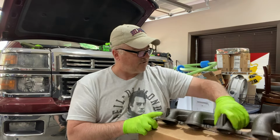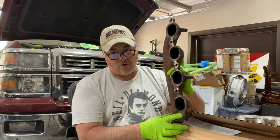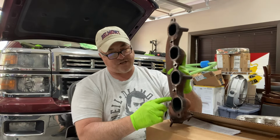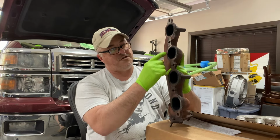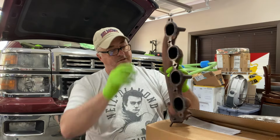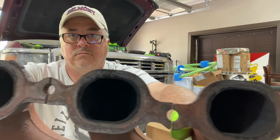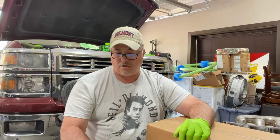Plus, you have to remember, when those bolts broke and I was running around with broken bolts and didn't know it, moisture was getting in here. Now it's rusting, now it's pitting, and now you have a really crappy surface in here. Again, I thought I could get away with cleaning it and just putting a new gasket on there. I was wrong. You can see where the soot is. It's been leaking, but hey, this will buy me another, I bet you I get another 10 years out of this. So the truck runs good.